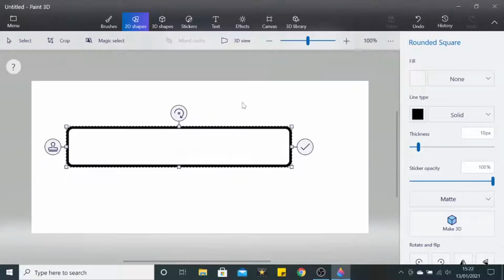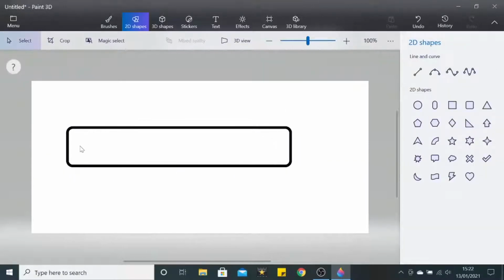As soon as you are happy where it goes, click the canvas, and now it's more or less set on the canvas. You can't move it any further now. It's sort of stuck there. So if you've done an error, you would need to come up, click undo, and do it all over again. Anyway, let's carry on with this, as we now want yet another rounded square. Click on it, it goes blue, and this time it's going to be a bit smaller and more of a square.